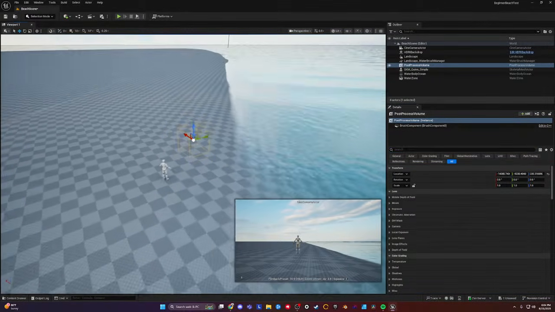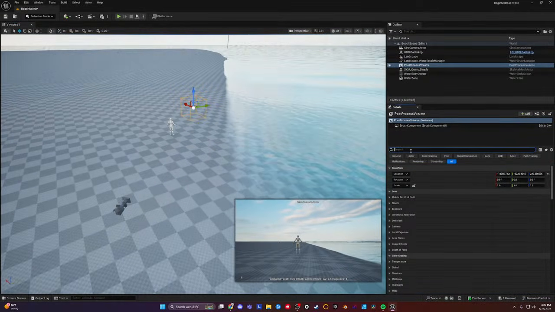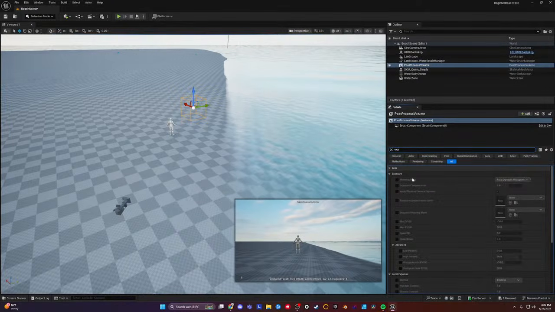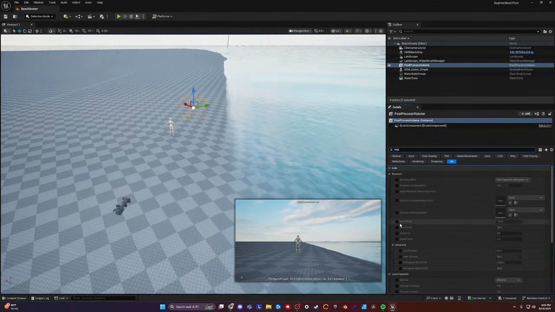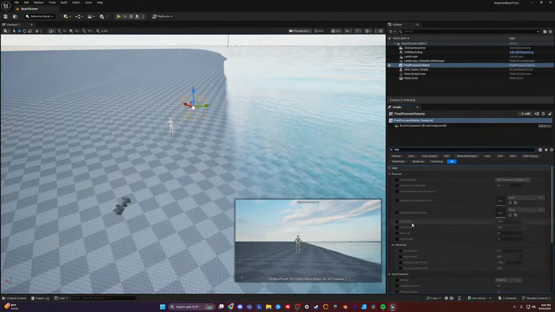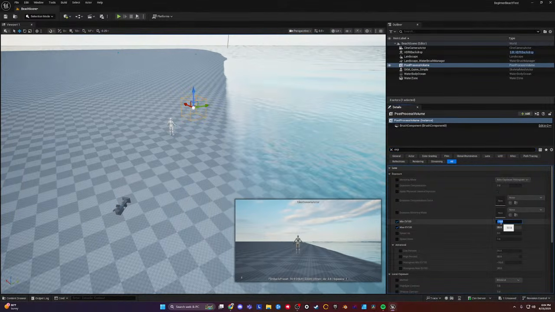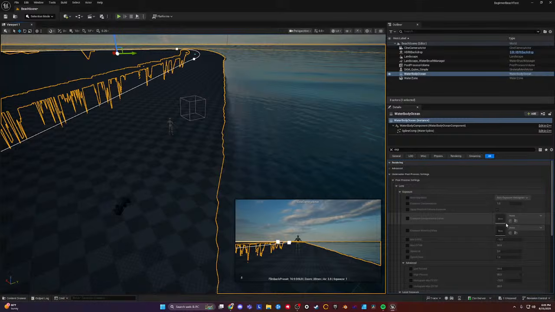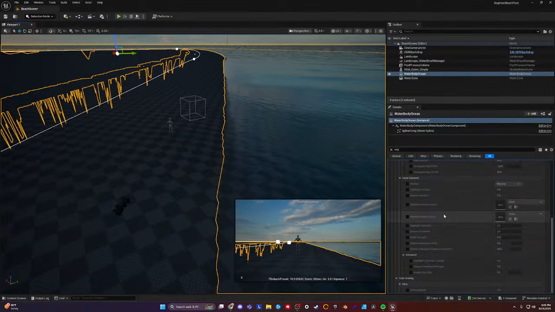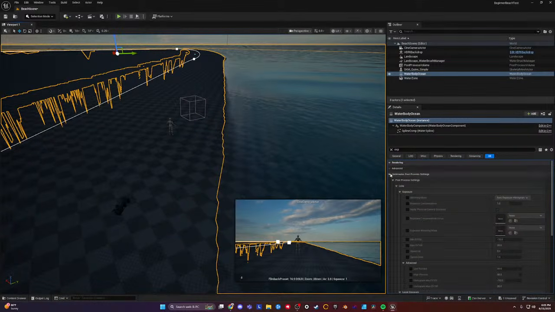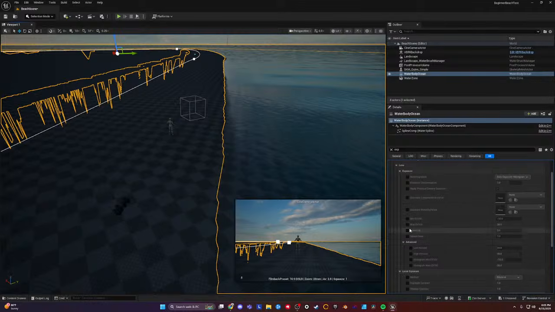And now I'm going to back up and go to exposure, so EXP. And then the two I'm looking for are min and max EV100. So I'm going to click those on. And we just want them to be the same number. So I'm going to go 1 and 1. That's for sure too dark. And I somehow ran away from where I was looking. What happened there?